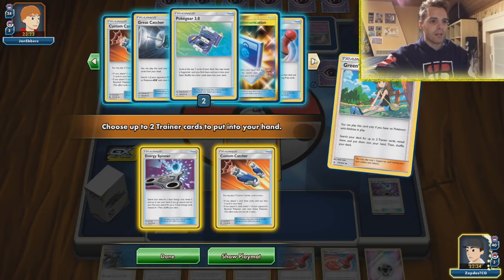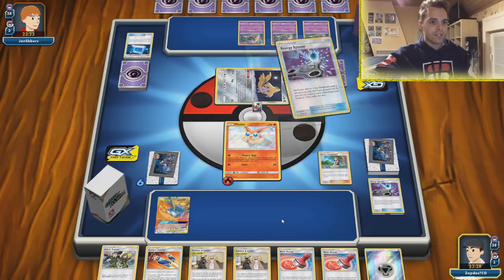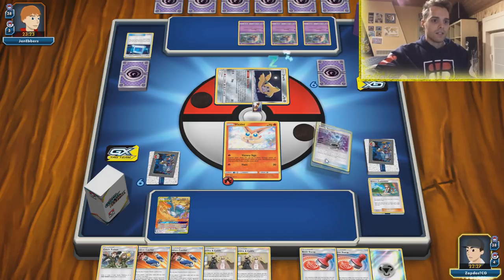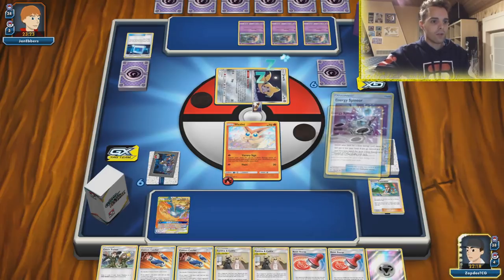Gonna wait until there's a Malamar, but these guys will probably see the discard. Don't want him getting another Jirachi, so gonna go with an energy spinner. Energy spinner, getting ourselves a lightning energy, and then with the attack, we're getting a water, and yeah, we can go from there.